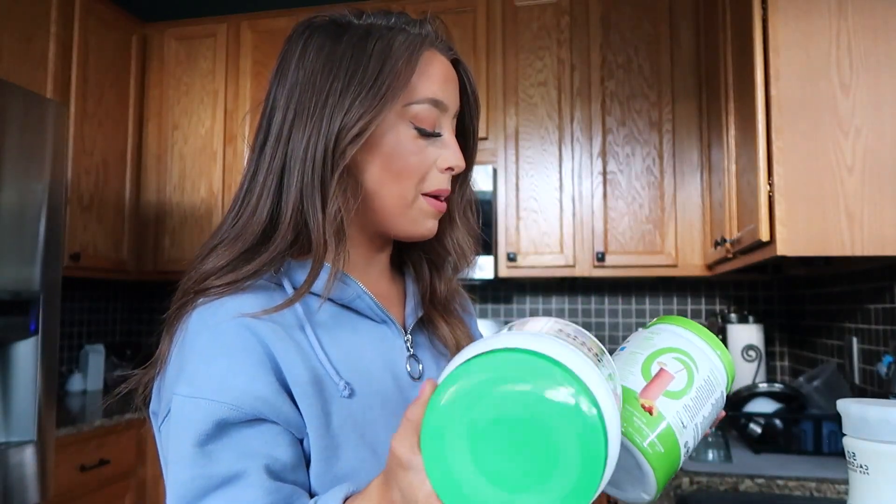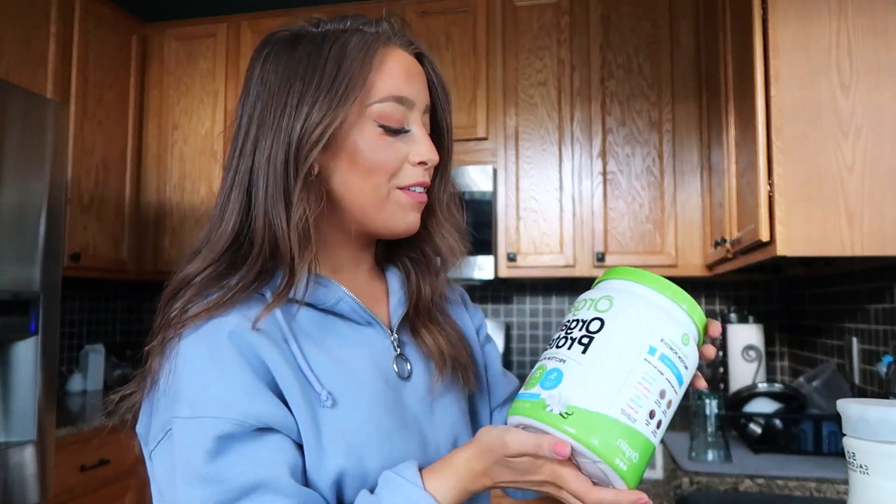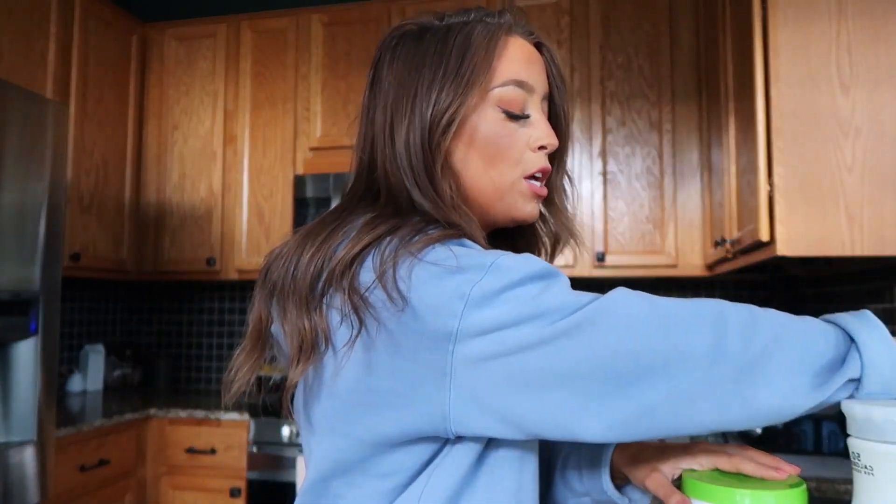It's about 5:47 PM. I had a big breakfast and lunch so I'm not super hungry for dinner, but I'm making myself eat something now otherwise I'll get hungry at 10, eat late, stay up late — just a horrible cycle. I wanted to share my favorite protein shake because it's easy, healthy, and delicious. This is my favorite protein: the Orgain plant-based protein in vanilla bean. I'm obsessed with it — I also have their chocolate fudge one.